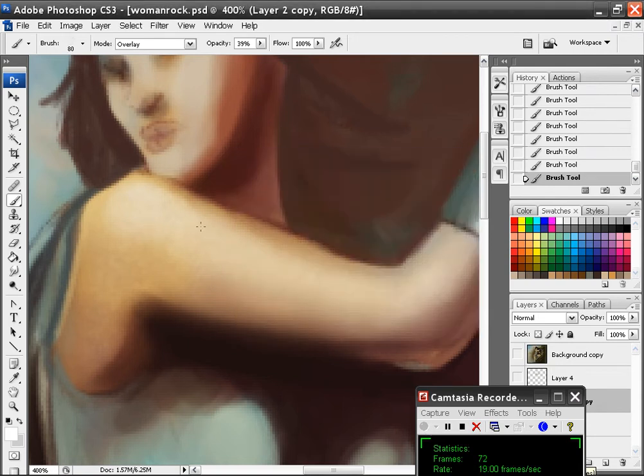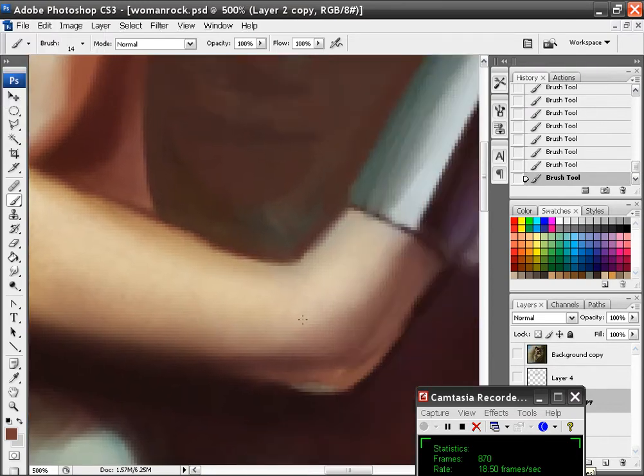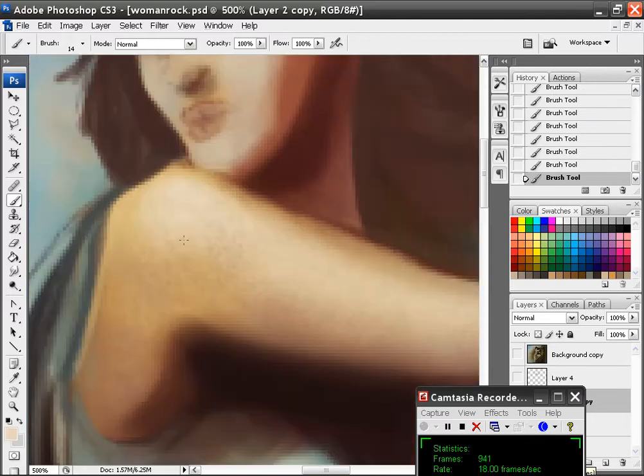Right. Continuing on here, I'm looking at what brush will give me... So I'm just adding some more texture in there. Now I'm trying to find what brush will give me the little freckles. That's not it. I should, when I find it this time, if I find it, maybe I should say... I think that might be it actually. At least that's one of the ones to add some skin texture.